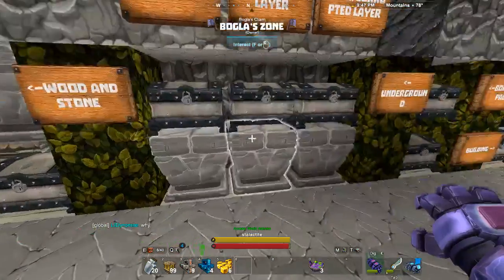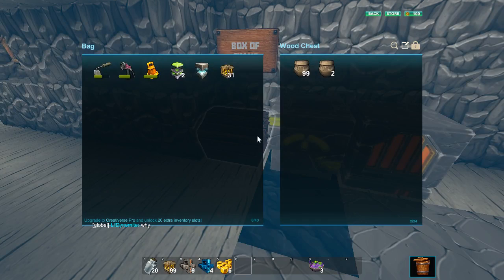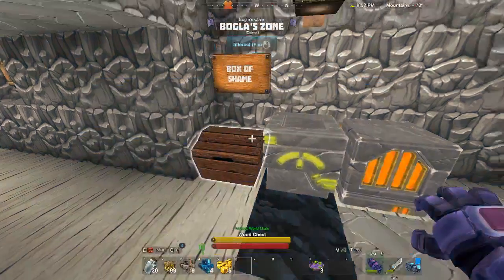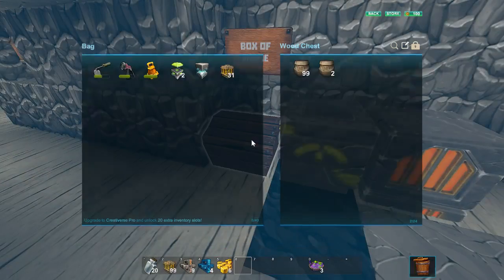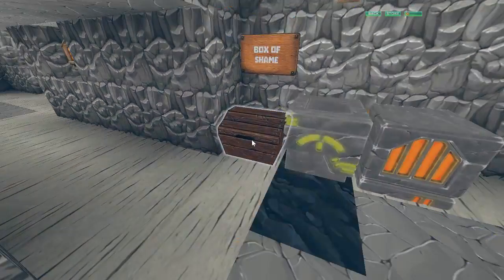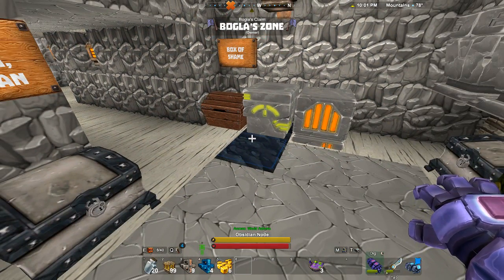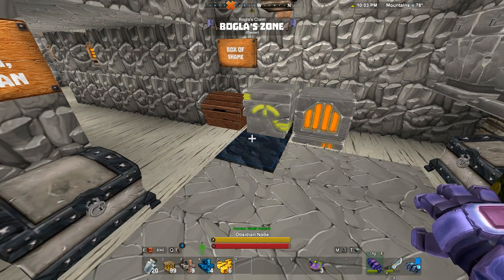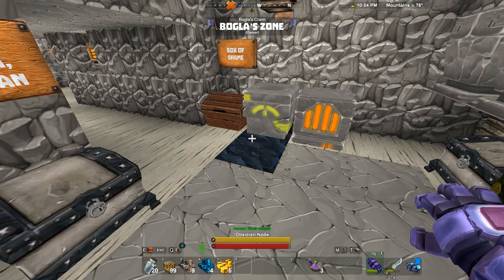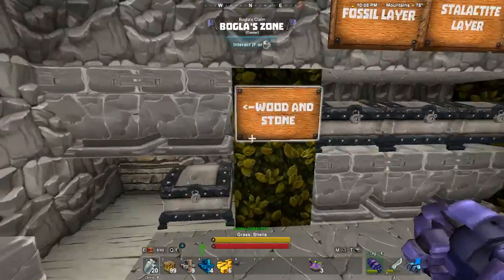This is all my storage. I believe I made this an interact for everyone, so everyone can see it. It's my box of shame. It's how many times I've died. Yeah, I know, I've died a lot. There are times where I just say, nah, kill me, it's faster for me to port up there rather than try to come up here and heal up. So, yeah, I've died a lot.